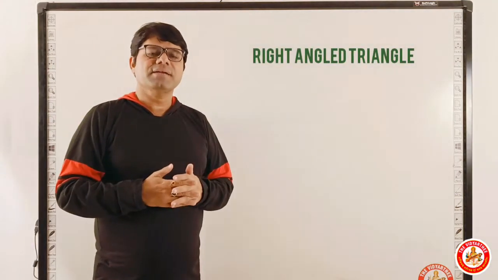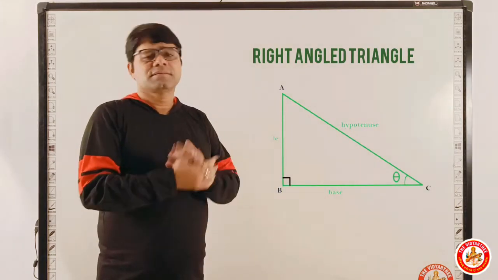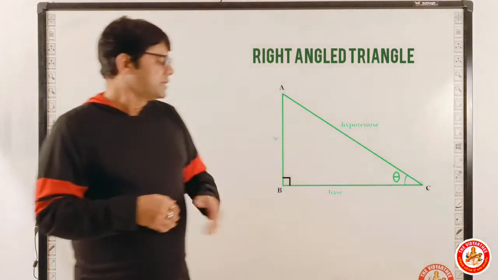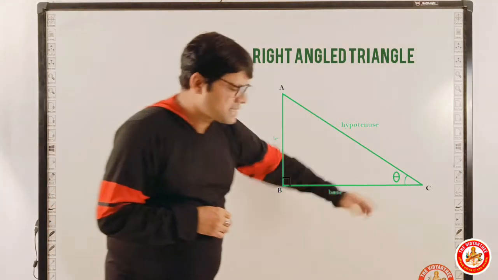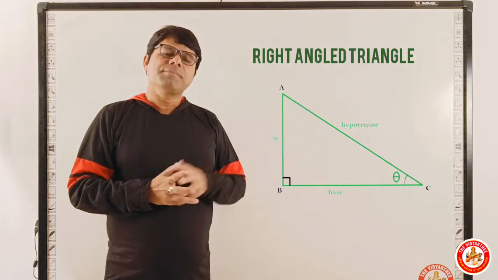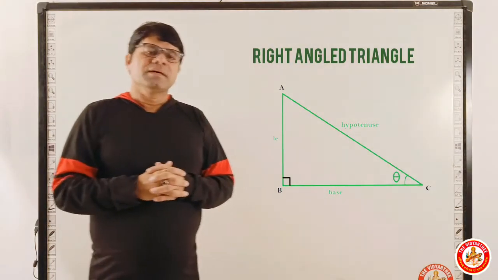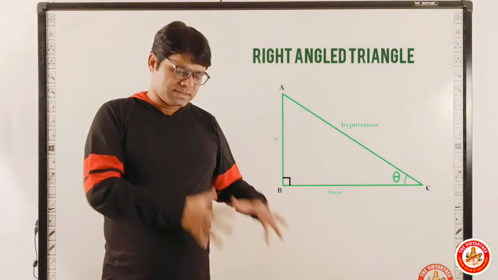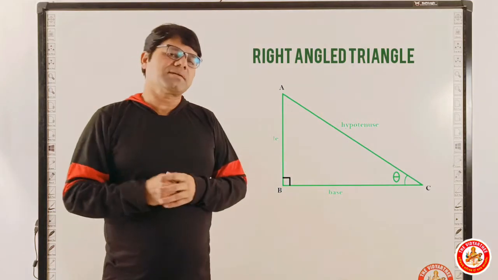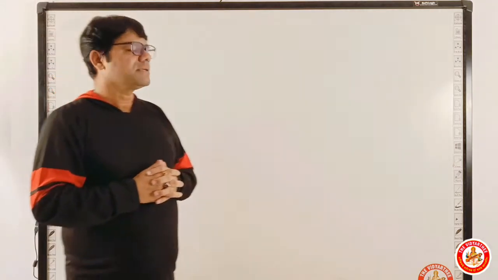So what is a right angle triangle? Very simple. We have a perpendicular and a base on which the triangle is being constructed. You can see this is the base, this is the perpendicular. And the line joining the perpendicular end to the base end is called the hypotenuse. We have mentioned Pythagoras theorem in previous videos, which you can follow in the trigonometry series. I will put the link in the description box where you can go and see what Pythagoras theorem is. So we'll not discuss Pythagoras theorem today. Okay. So these are the three-sided plane figures which we need to deal with today.